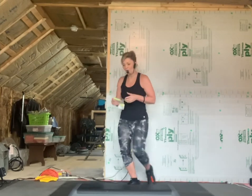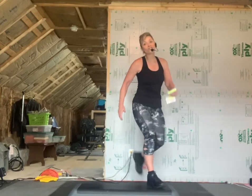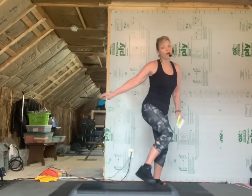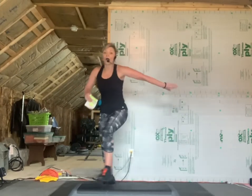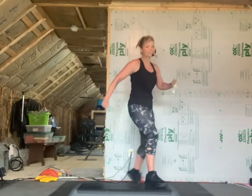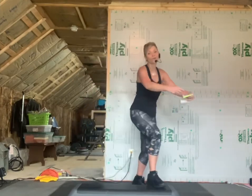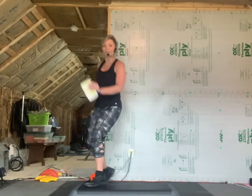Repeater knee or cha-cha straddle. Other hand, travel a hand. Three, two. Other hand, Charleston. Front side back. Other hand, repeater knee or cha-cha straddle. Other hand, travel a hand. Four, three, two. Other hand, Charleston. Front side back. Other hand, repeater knee or cha-cha straddle. Other hand, travel a hand. Three, two. Other hand, Charleston. Front side back.